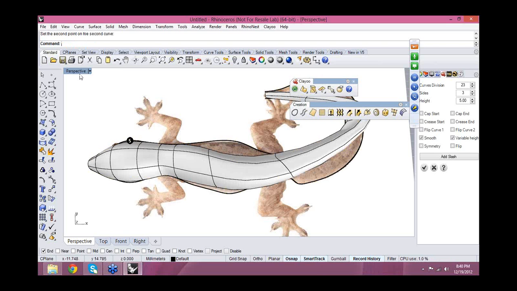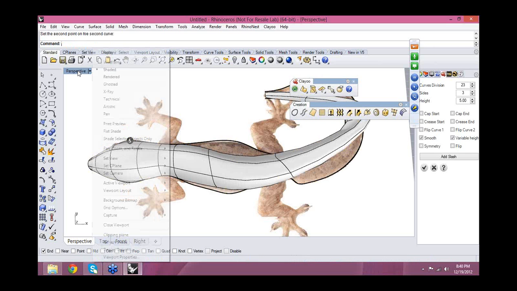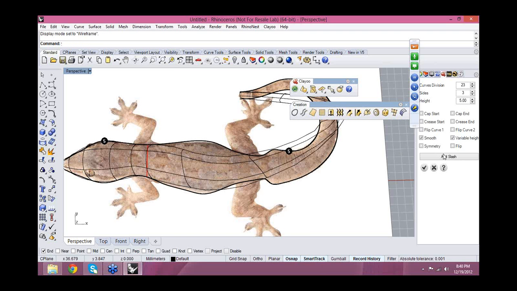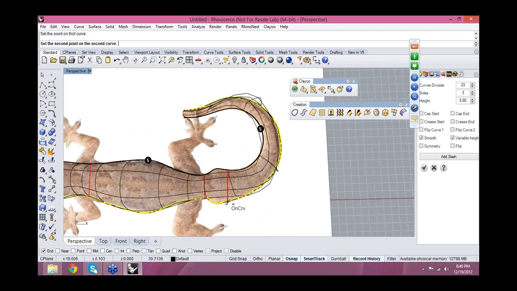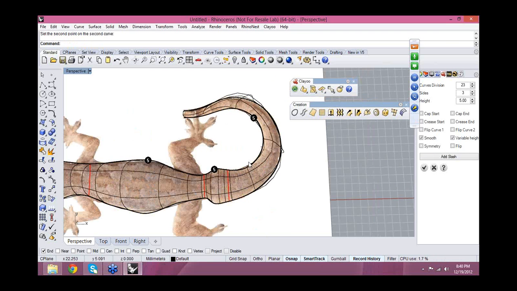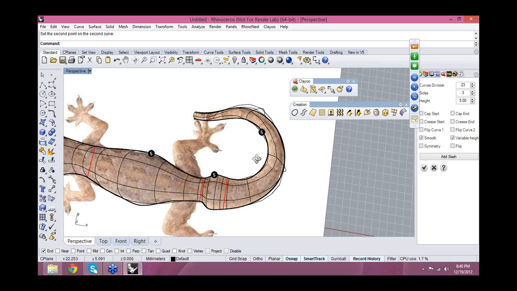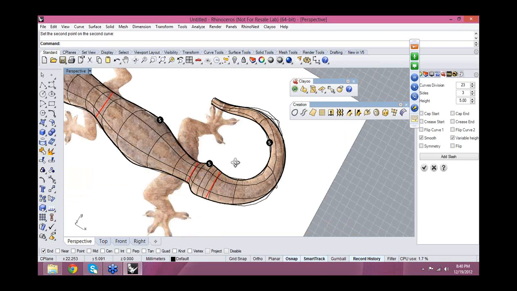Let me change the wire. I will add another one from here to here, another one from here to here, and as you can see now the direction is better, and I can also add another from here to here. And here we have some dots.